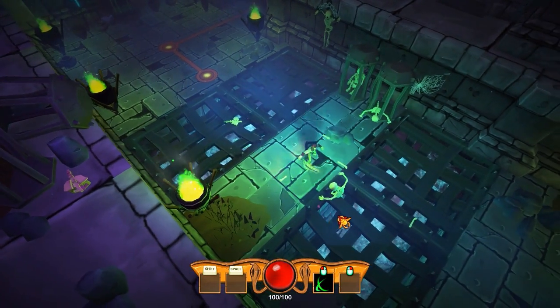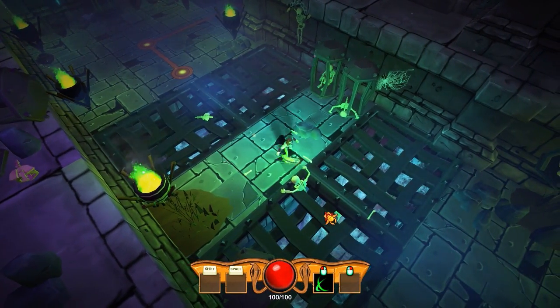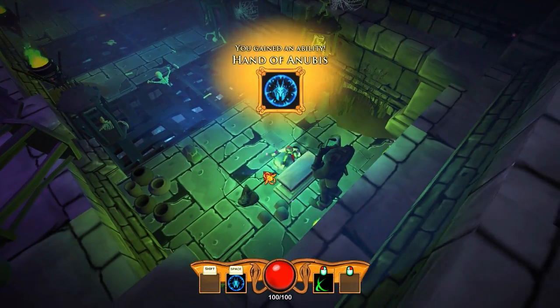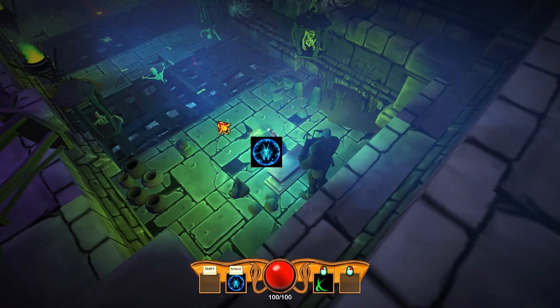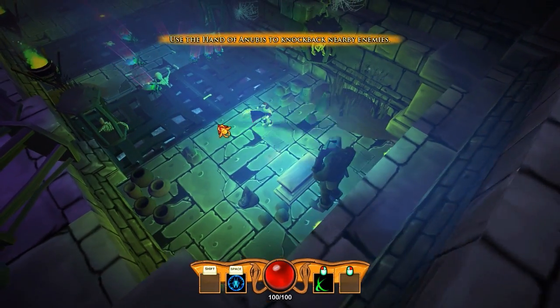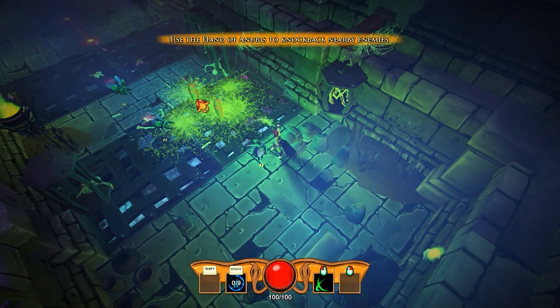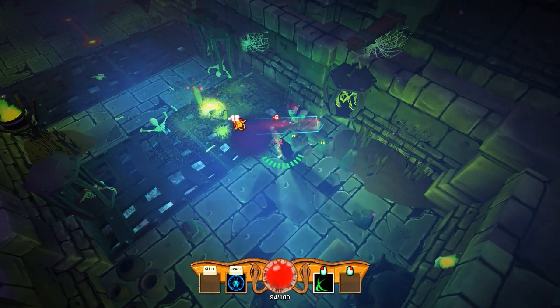Let's go there. I'm very wary of these large metallic grates. I have a bad feeling that they're going to open up on me. Hand of... Oh, God. And... okay, so that's a smash attack. That's knockback to enemies.